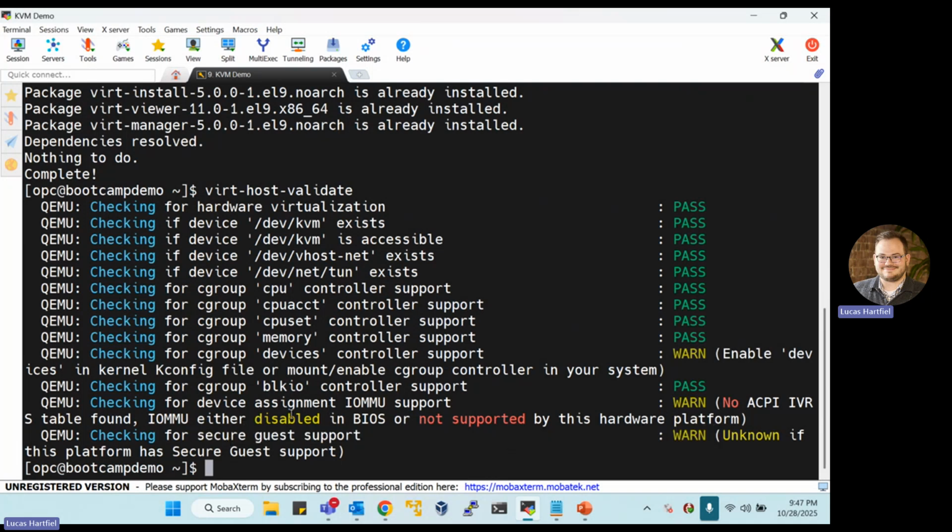That one is hardware specific. IOMMU, you will need to enable in the BIOS for pass-through. And the cgroup, your system may be running cgroup v2 for devices, in which case it will just present as a warning.